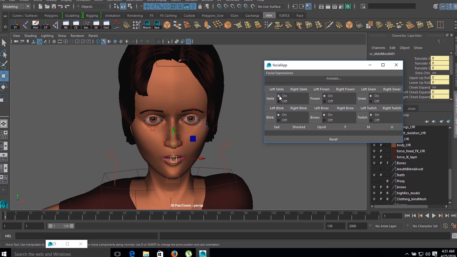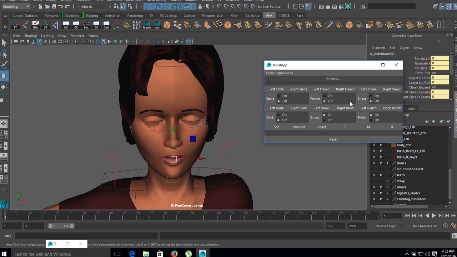We can also put on the false smile and turn that off. We've also got the left frown, the right frown, and the ability to turn that off. We also have the left sneer and right sneer, and the ability to turn that off and maybe turn on the false sneer. We have the ability to blink our left eye or blink our right eye, and the ability to turn that off and put on the full blink.